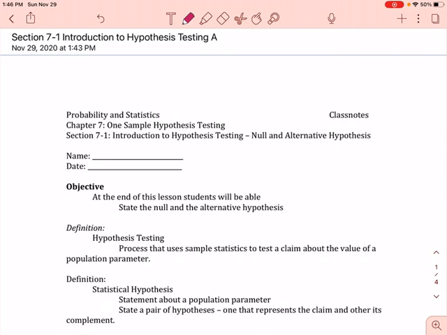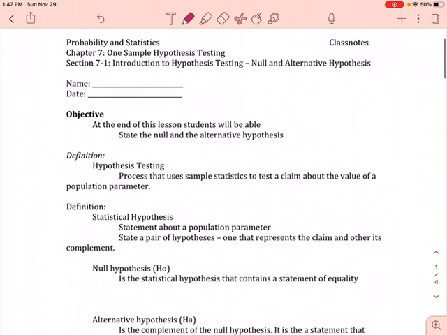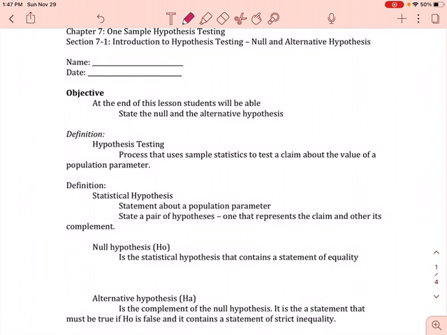Hi everyone. So we start today with looking at our very first section in hypothesis testing. Hypothesis testing is a process that we're going to use all of the stuff that we've been talking about, all our statistics, our confidence level, our estimating what mu might be, to test a claim about a value, a population parameter. Now that population parameter could be mean. It could be population proportion, it could be variance, it could be standard deviation. So any of the parameters that we've been using. All right, so we're going to start today.